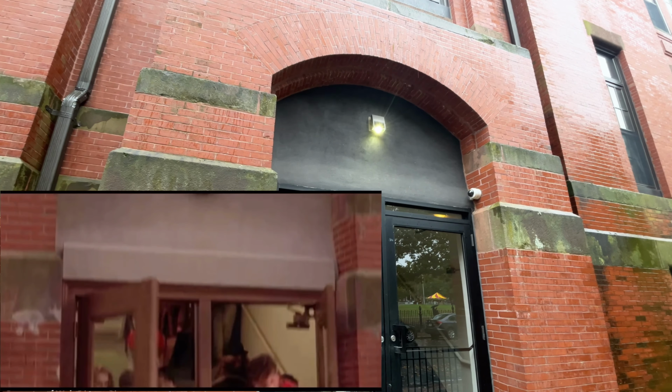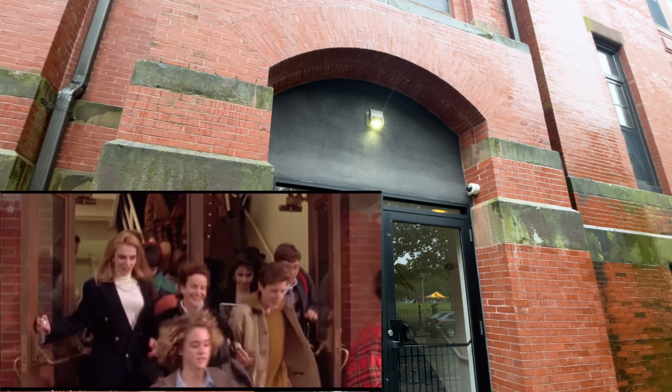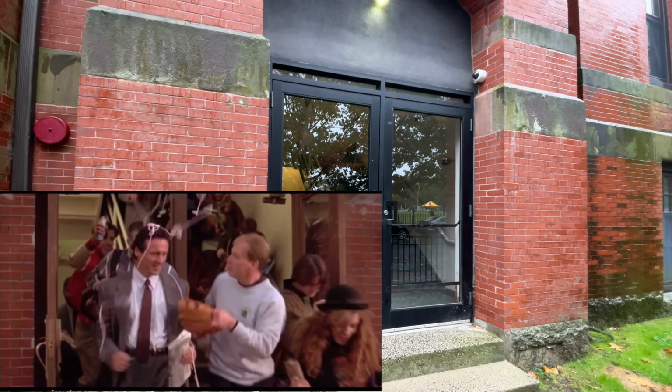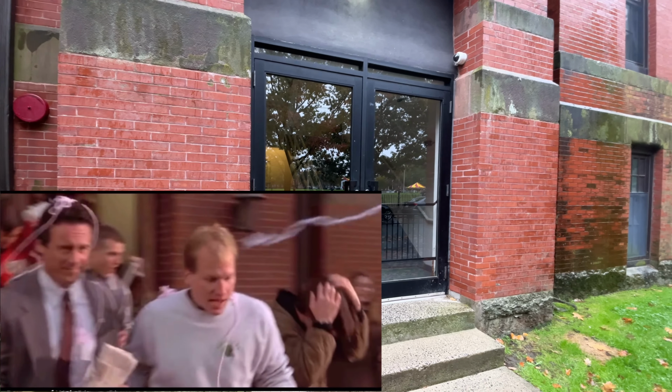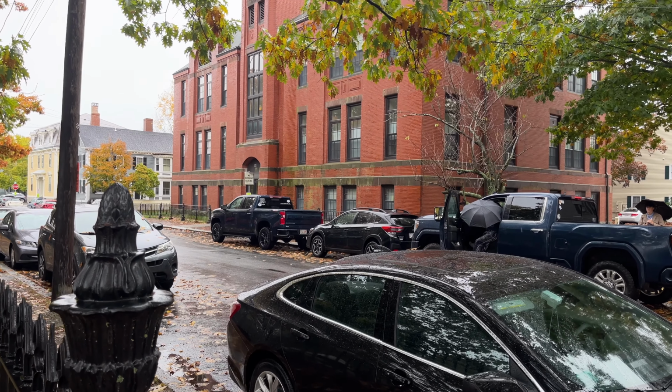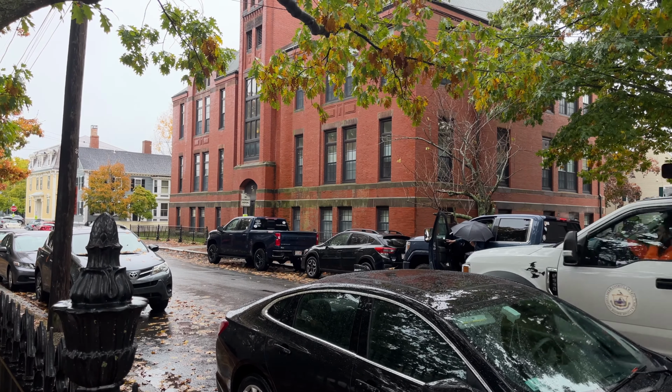And in the scene right here, you're going to see a camera pan down from the top. You're going to see a clock right there. It comes down right here, and you see everyone coming out these front doors to enjoy the October air. But you're going to see Max right here and get his bicycle. And it's right about here, give or take, from across the street. Wait for this truck to go by.